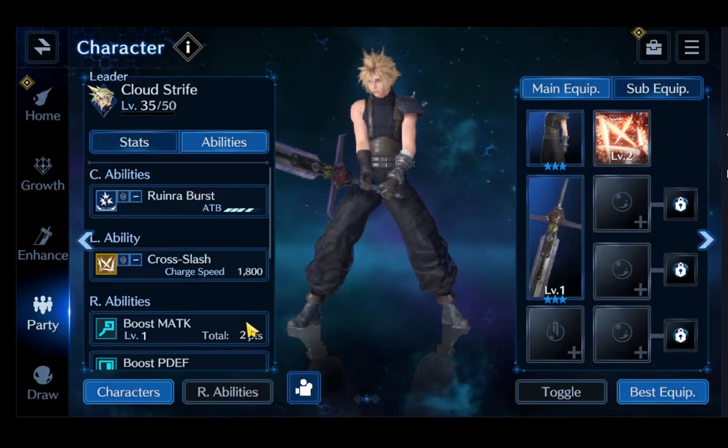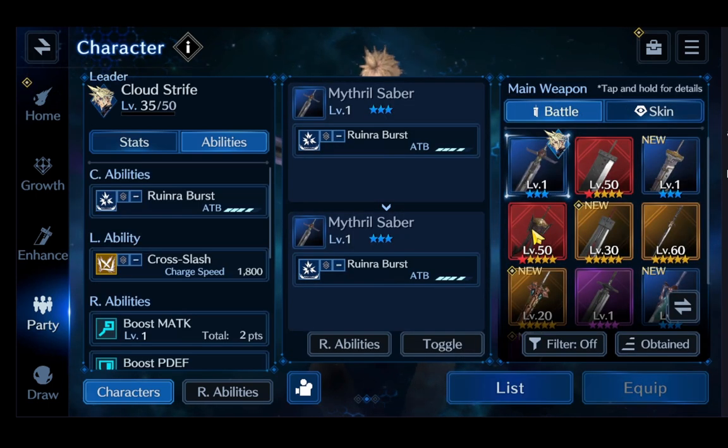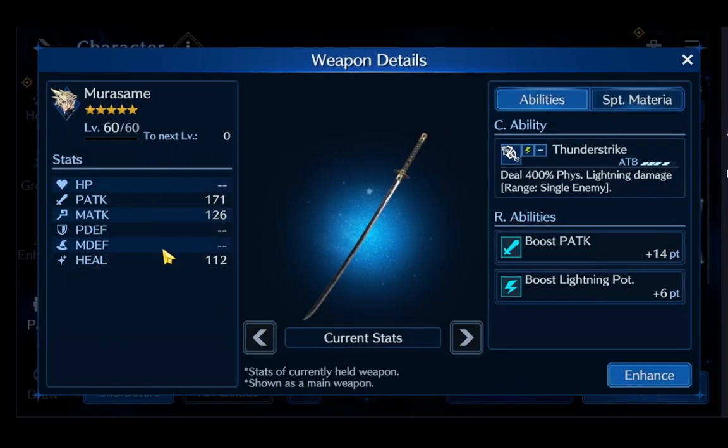We don't want to deal magical damage or have this magical attack. So let's change this weapon to something with some physical damage. Now all the weapons that you can equip for Cloud will be selected here for the main weapon. And right here we're going to use, for now, we'll just use this Murasame. And if you look at this weapon, it's going to give us this much physical attack, 171. And it's going to give us the Thunderstrike ability, which deals physical lightning damage. So even though it says lightning damage, it's still going to be physical.